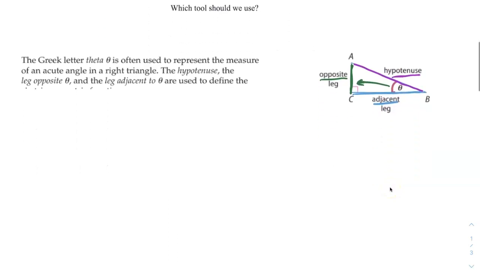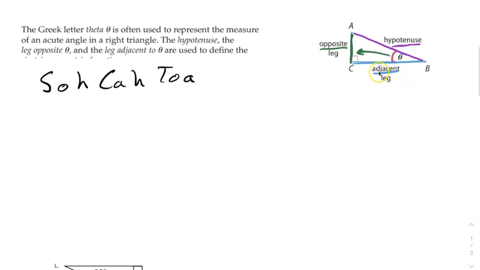And a shortcut to remember which one's sine, which one's tan. Hopefully we know tan. Tan is opposite over adjacent. It's the delta y over delta x. But how do we remember all of these? The general shortcut is this thing called SOHCAHTOA. It's a shortcut to remembering all the sides.